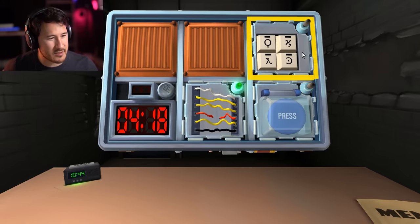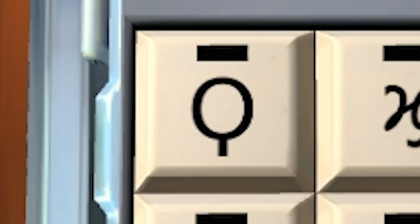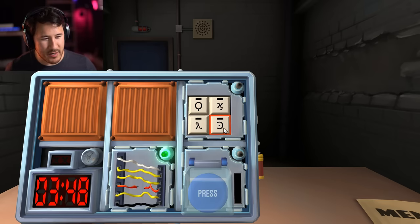We've got Greek symbols or weird funky symbols. Yeah. Okay. What is the top left symbol? O with a penis. What is the bottom left symbol? It is a lambda with a cross through the top. Top right symbol? It's an H that's on acid. It's real curvy. No, I totally got you. And then what's the last one? It's a backwards C with a butthole.